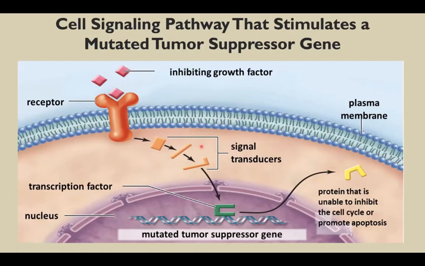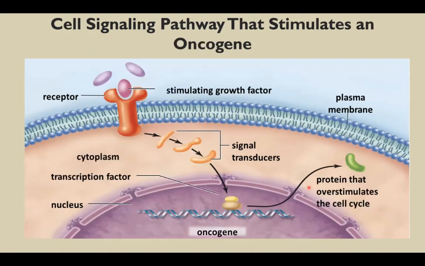Okay, yang ni this one you don't have to know, ni saja saya letak just for your own info lah. Okay, so bila ada contohnya kalau yang ni P53 gene, kalau tumor suppressor gene, so dia akan kacau dekat bahagian transcription because it is a transcription factor. Dia akan kacau dekat transcription which makes the protein that is unable to inhibit the cell cycle ataupun dia tak boleh promote apoptosis. So dia akan keep on replicating. Okay. So next one is the oncogene, sama juga. Dia jadi transcription factor. So dia akan kacau dekat bahagian transcription and then produce proteins that overstimulate the cell cycle. Dia akan keep on replicating.